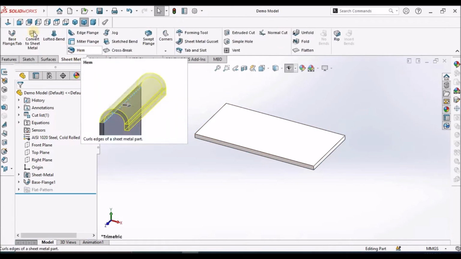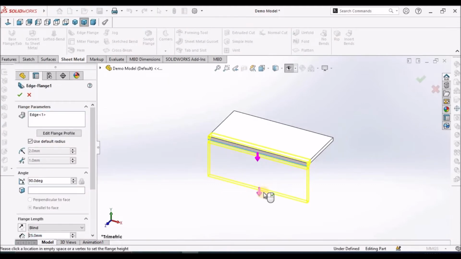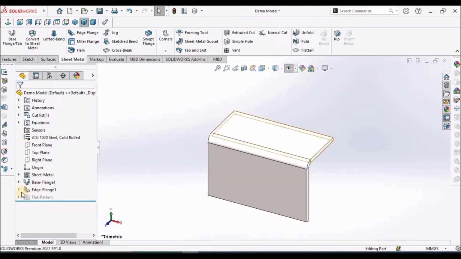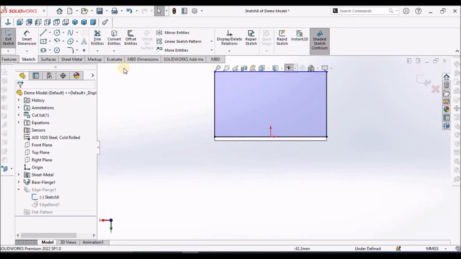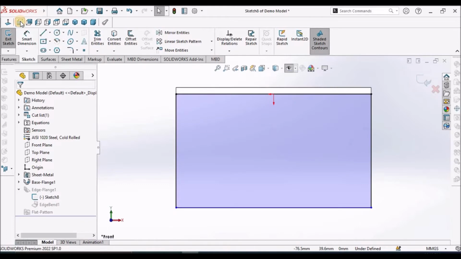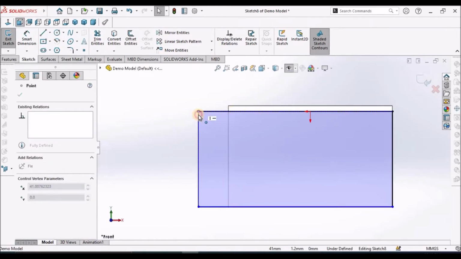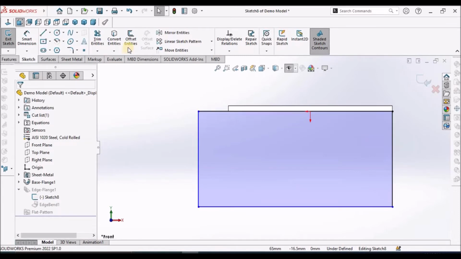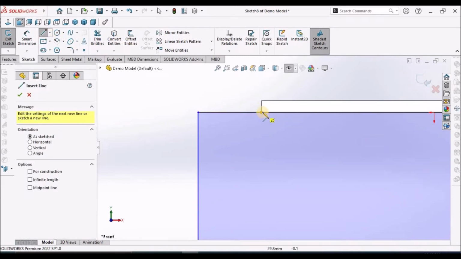Now go to the sheet metal module, select edge flange, select this edge, and simply drag it down and say OK. Now go to sketch and edit. Keep it in front view. Select this point, drag a little bit down, and draw a line from here.